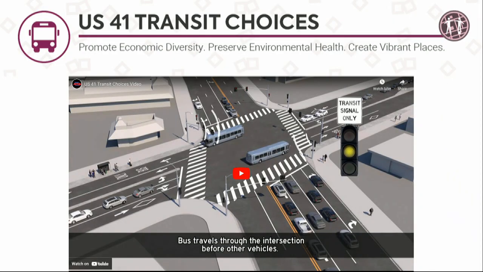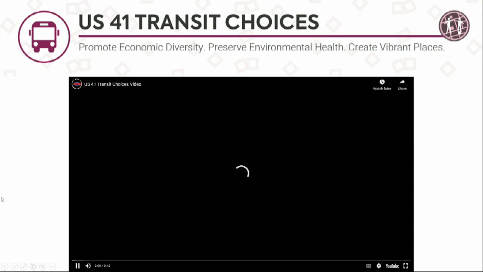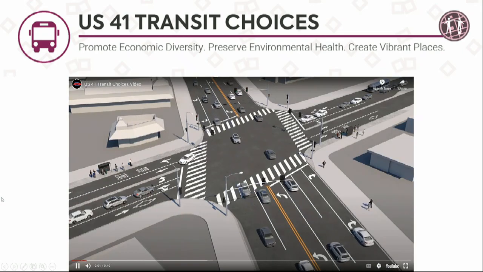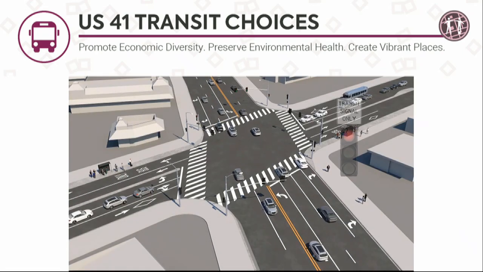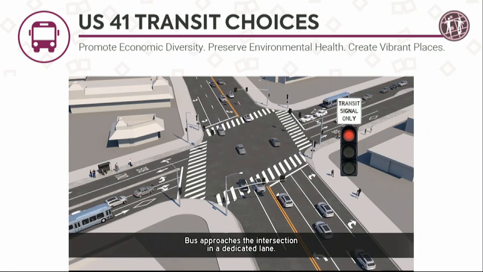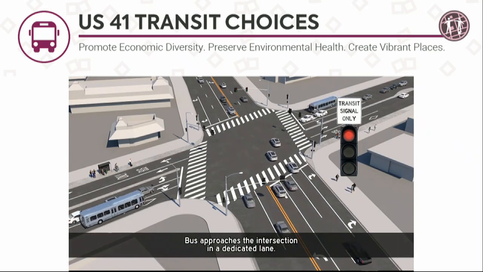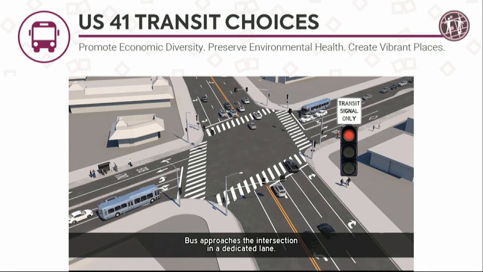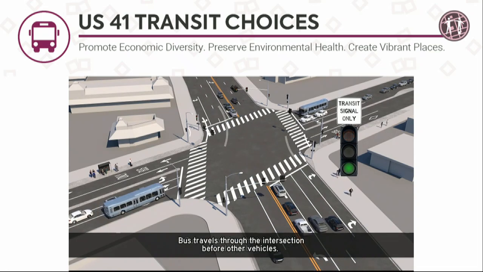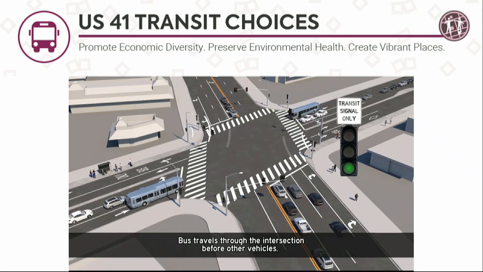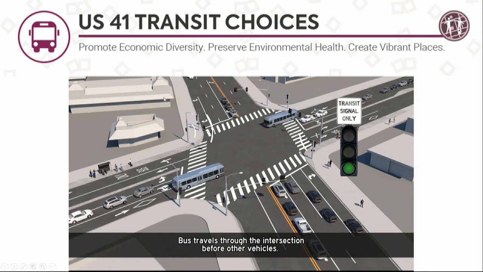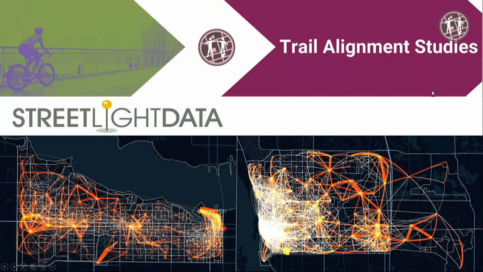I think that one might need a click also to run. You can see that this one has to do with signal prioritization for transit. We're trying to do a demonstration project with the state and our 2 counties and their 2 transit systems on one corridor, focusing initially on 5 intersections where we could implement transit signal prioritization. We could go on to the next slide. That's kind of a typical engineering.